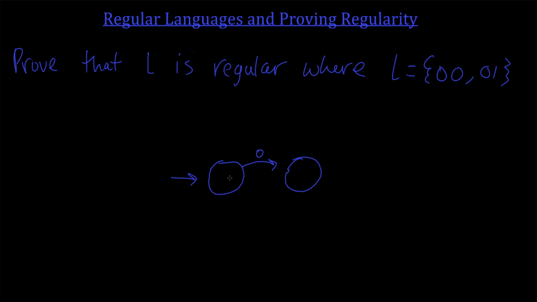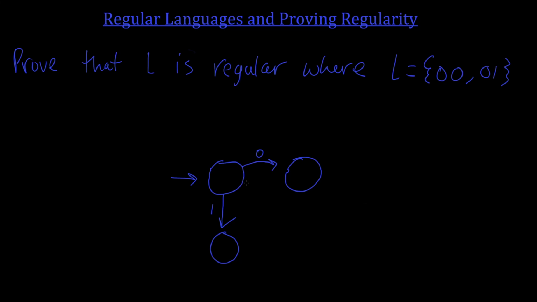Okay, now what happens on the start state on the character 1? Well, you'll notice that no string in the language starts with a 1. So if we start out processing a 1, we know that we're always going to reject the string. So let's create another reject state down here that handles all of the strings that start with 1, because those will never be accepted.